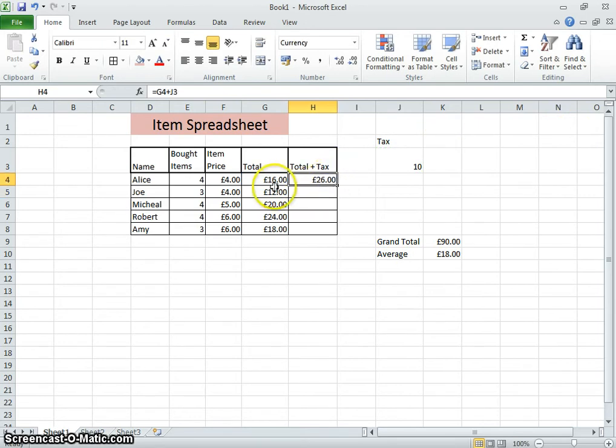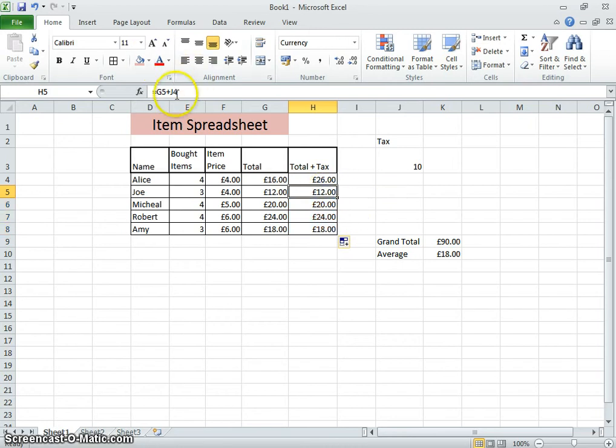Okay, now I'd come across to the autofill option, and what I'd want to do is be able to replicate that down to my other cells so that each item is now showing the total plus the £10 tax. So if I do that and let go, well, let's have a look. What have I got? I've got 12, 20, 24. Well, that one's still fine, but something's not working here. Okay, and this is where relative cell referencing comes in.